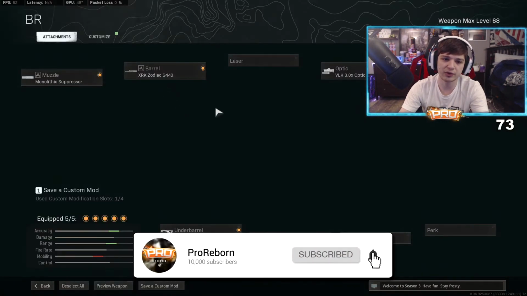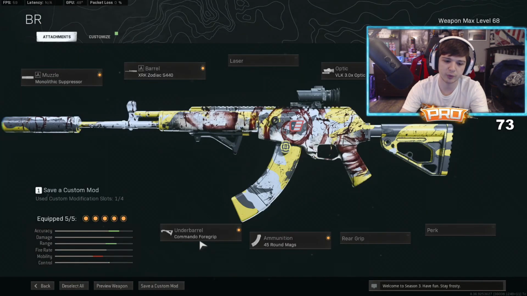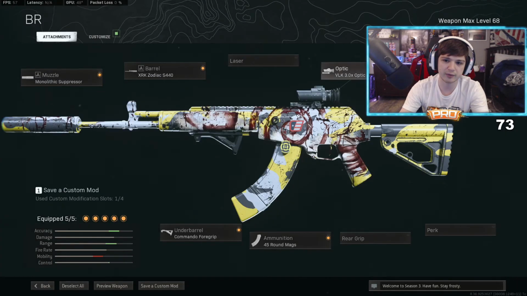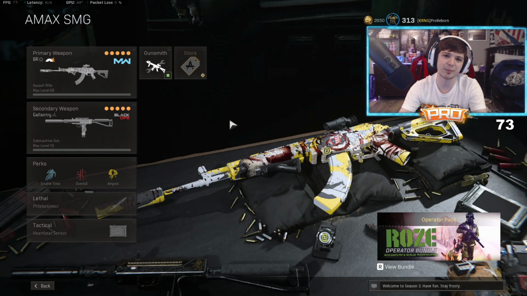And then the CR56 AMAX class today, I'm just going to gloss over: Monolithic Suppressor, XRK Zodiac 5440, the Commando foregrip, 45-round mags, and a VLK optic. Pretty standard, hasn't changed since the game came out. Anyways, with that being said, guys, let's get into the gameplay.